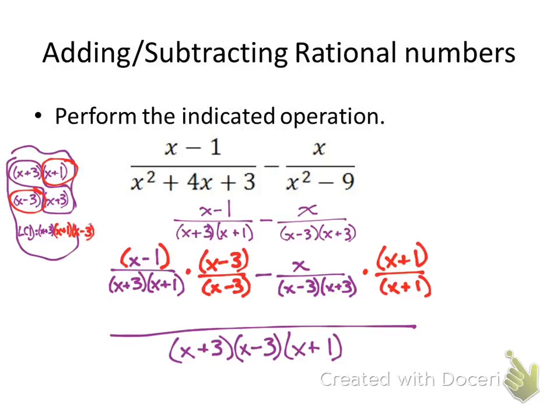So we're going to take some time and double distribute x minus 1 times x minus 3, minus the distribution that we're going to do of x and x plus 1. We're going to completely distribute and get like terms together. So substitute, please pause this so they can take some time to try distributing and getting like terms together. Pause it, maybe only give 2 minutes for this.